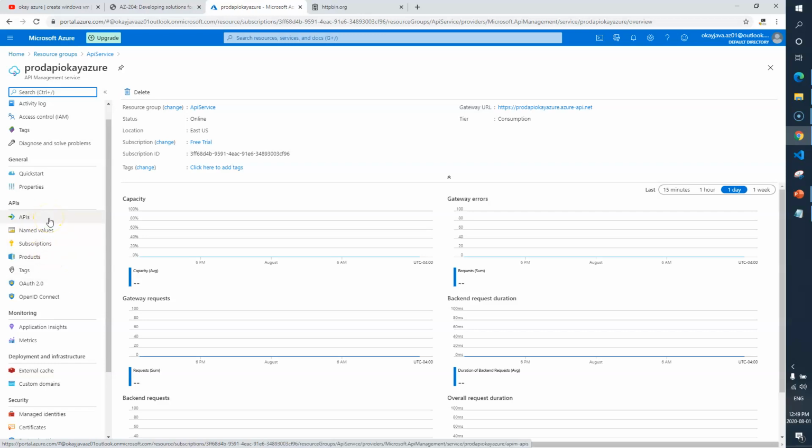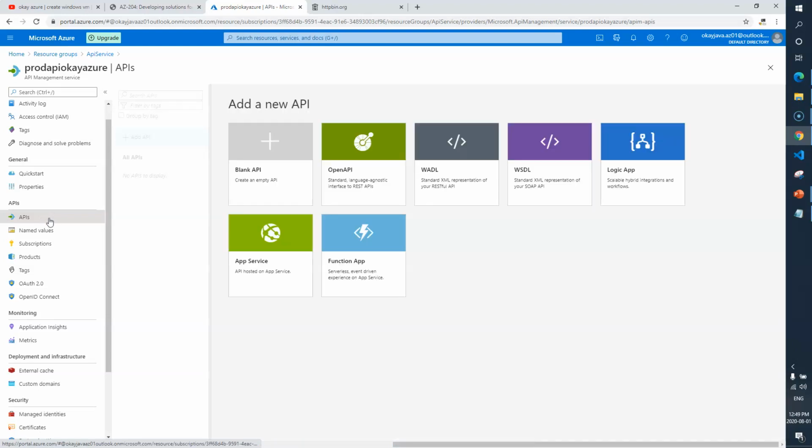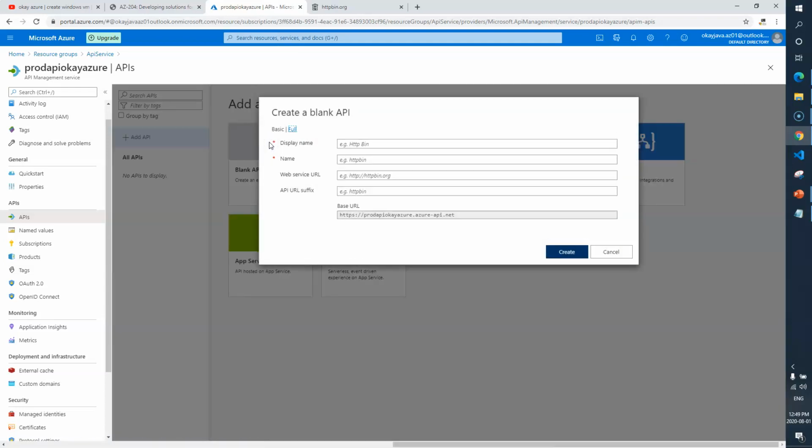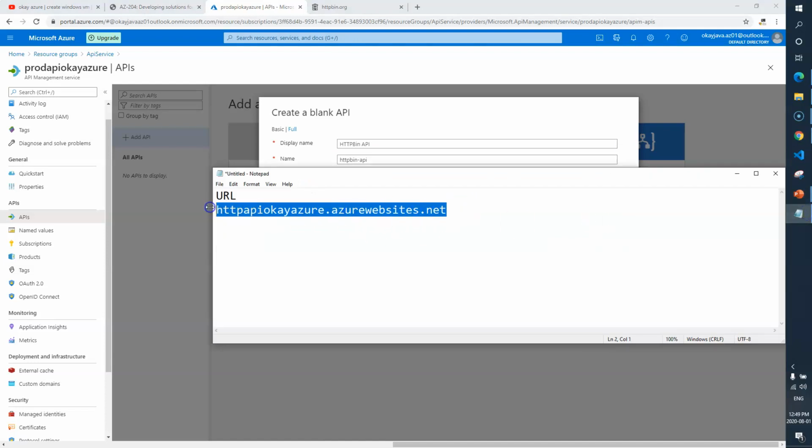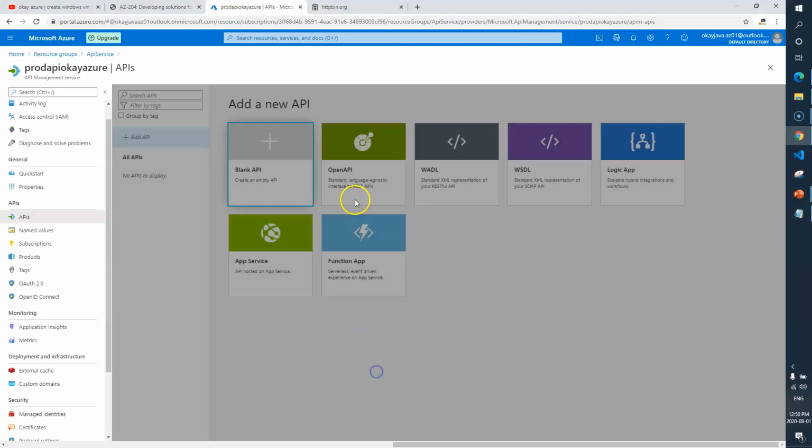I think here API is right. Okay, so here we are going to create a new API. So we'll click on this one, blank API, and display name. We'll paste it here. Name, it automatically comes here. Web URL, so this is the one that we copied earlier. So we are going to paste this one here.